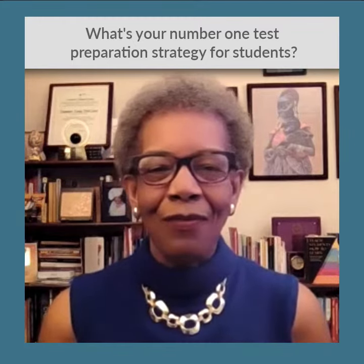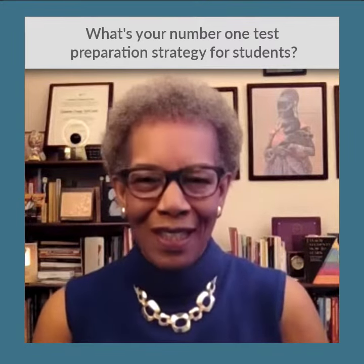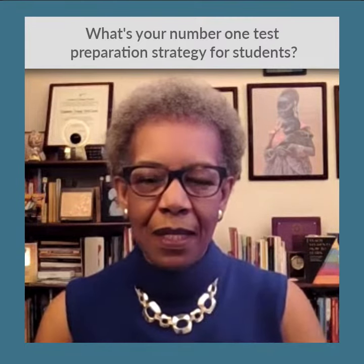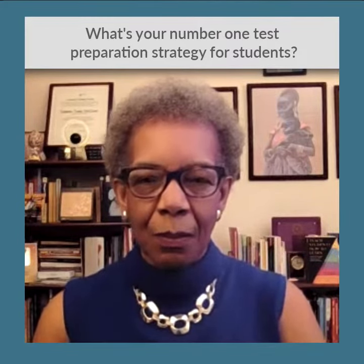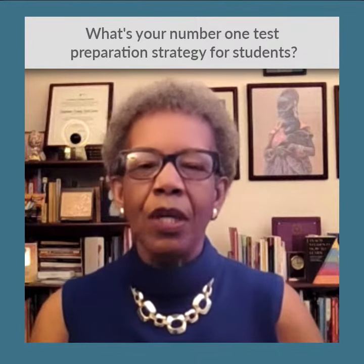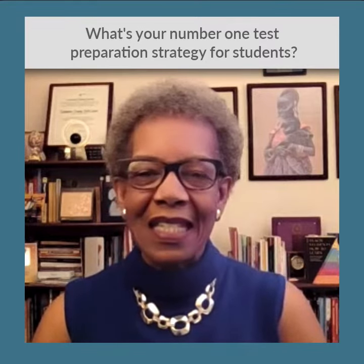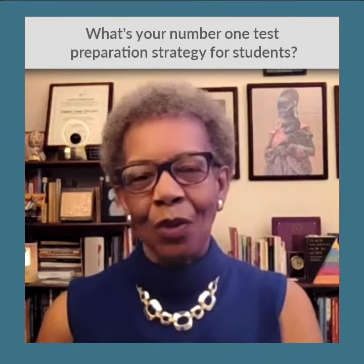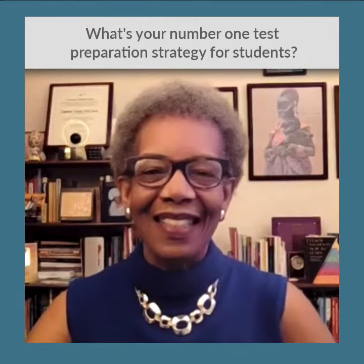The good news is you don't have to have your own class. If you have empty chairs in your room, stuffed animals, or a mirror you can stand in front of — anything that gives you the opportunity to practice teaching the information is very helpful. Because when you're doing that, if you get stuck somewhere, that's your key to go back and study it more. Practice teaching the information until you're fluent with it, so when you get to the test you are confident that you have mastered the content.